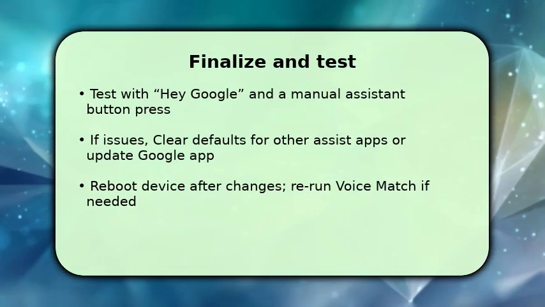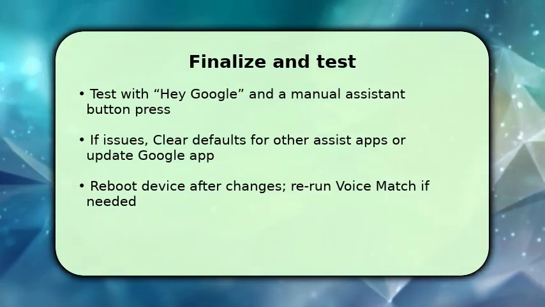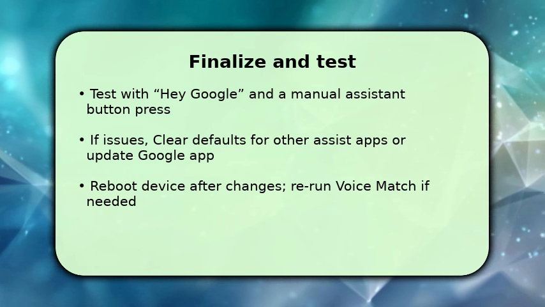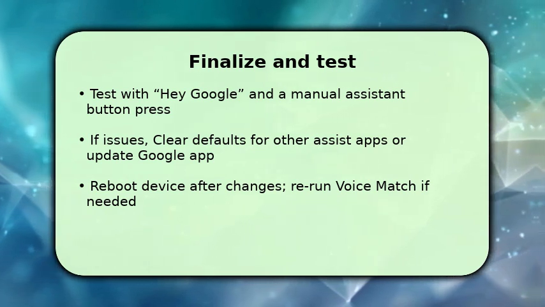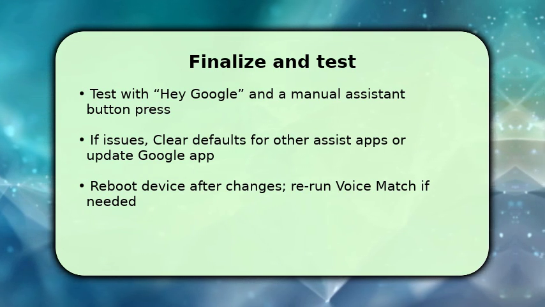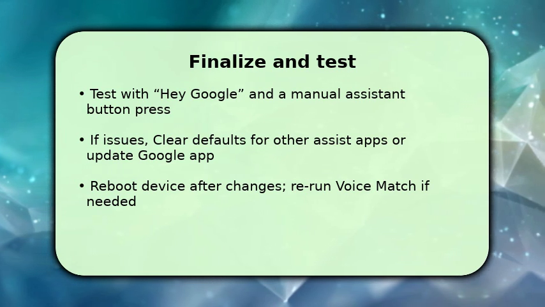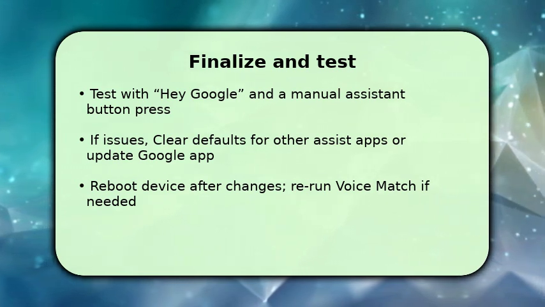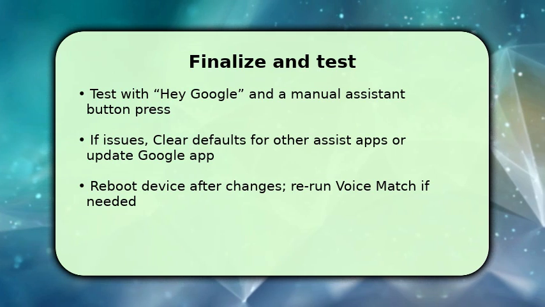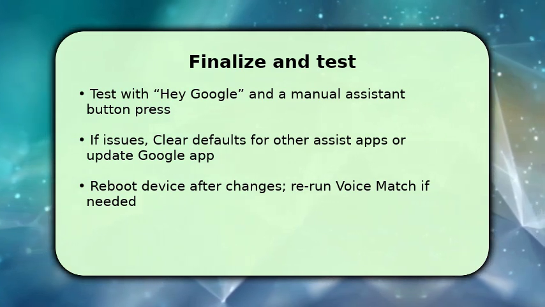Finish by testing. Say, "Hey Google," and press the Assistant button to confirm Google answers. If another app still opens, clear defaults for competing assistants in App Settings or update and reinstall the Google app to refresh permissions. Reboot the device to apply system-level changes and rerun Voice Match if voice detection feels off.